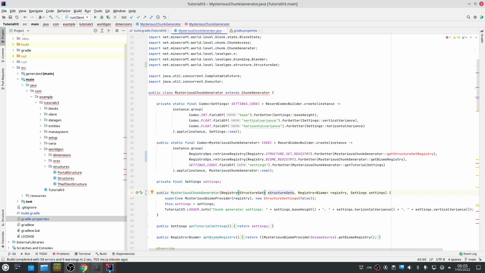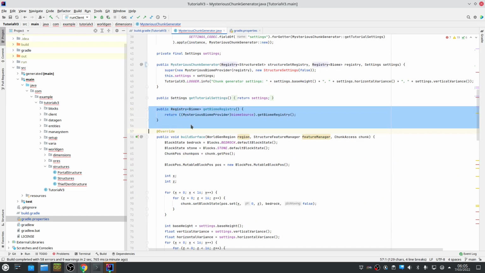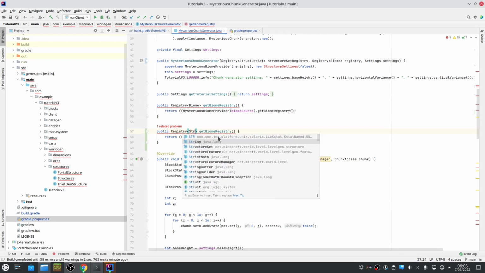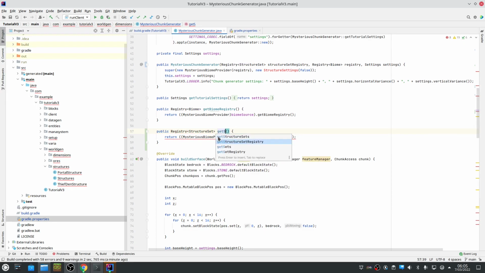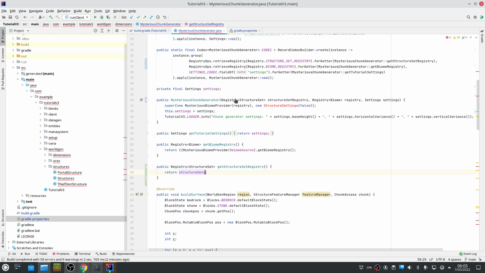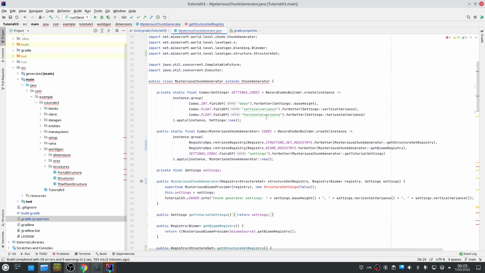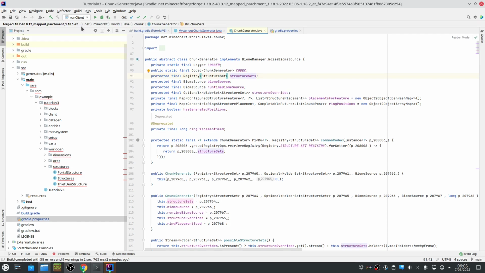And let's name it structure set registry. So like this, we need similar to this. Okay, so we can just use the one which is in chunk generator itself, because luckily it's protected.